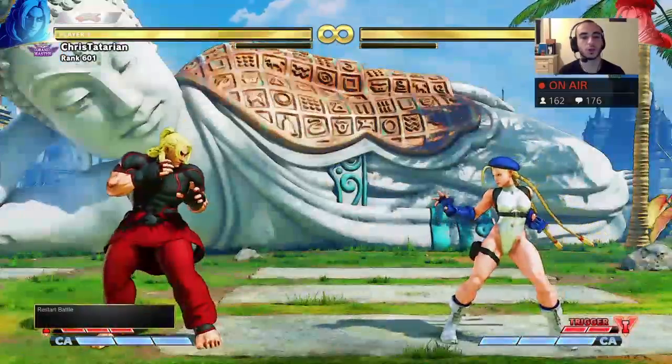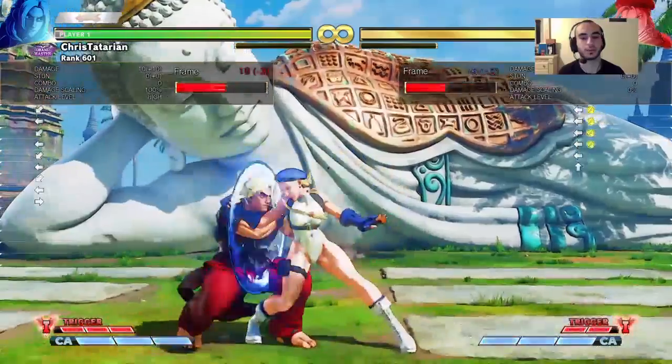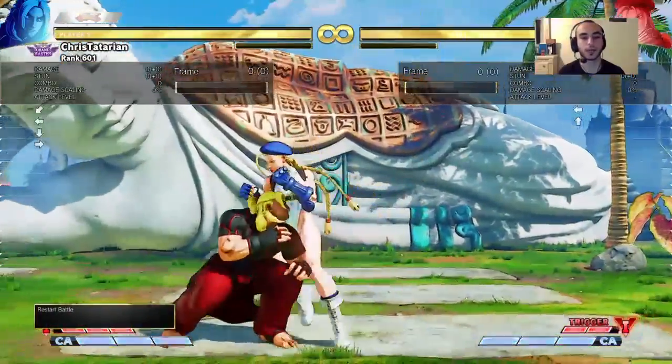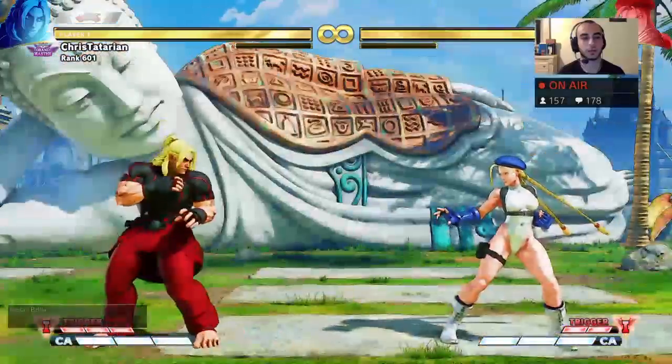Go ahead, throw me. But see, if he's like, damn, I'm not able to get a counter hit on him. Well, yeah, try that again on me. Bam! Bada bing. That's how you hit him out of that.